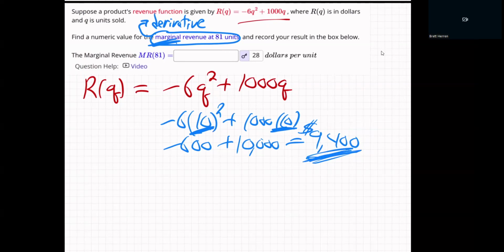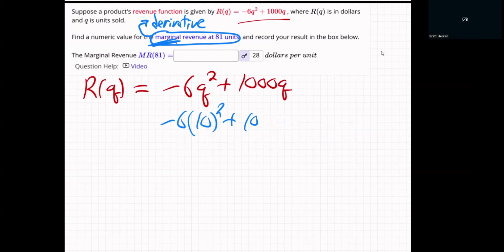Or you can say, okay, how about if you sell 20 items? Now put in a 20 for Q, and you can calculate how much revenue you're going to get if you sell 20 items or 30 items or 40 items or whatever. That's the revenue depending on how many Q items are sold, essentially the quantity of items sold. So that's what R means. That's the revenue function.